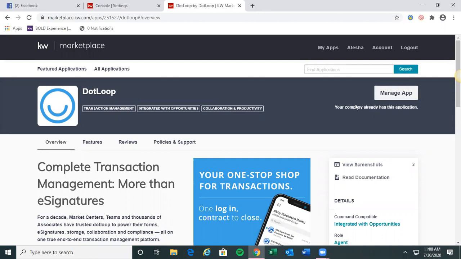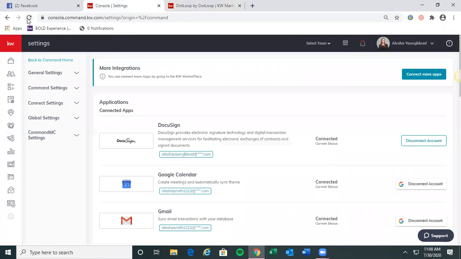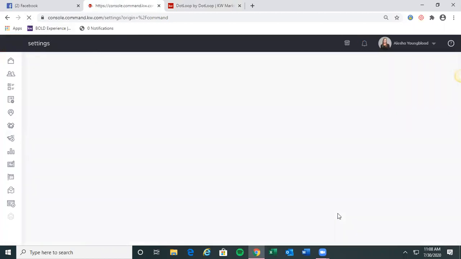So all you need to do is click activate, come back to your settings, and refresh your page. It's going to populate that into the applets for the integrations. We'll let this load for us.